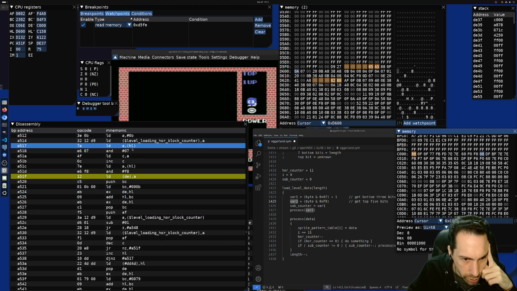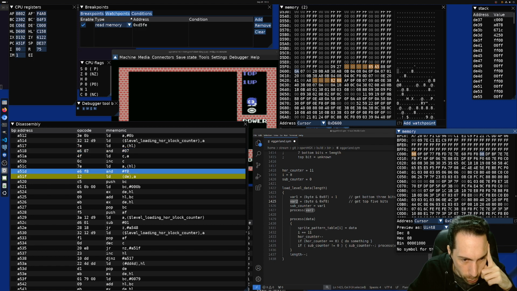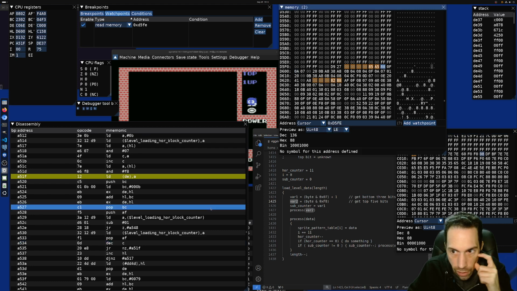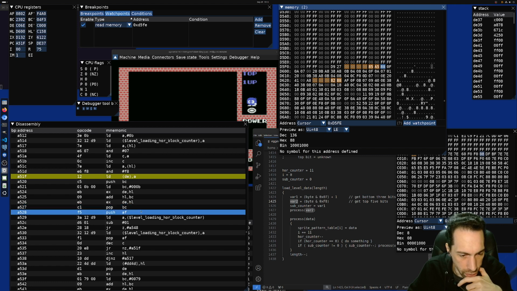So yeah, we are loading, taking the bottom 3, taking the top 5, right? Which we are loading into DE, which is our sprite table. Okay, we're taking 11, adding that, so we're incrementing our pointer into this array. We're checking whether we're horizontally fine, and we're decrementing C. In the first case, that was 0, right? 88 has no repetition. Oh, wait. Yeah, we had no repetition.